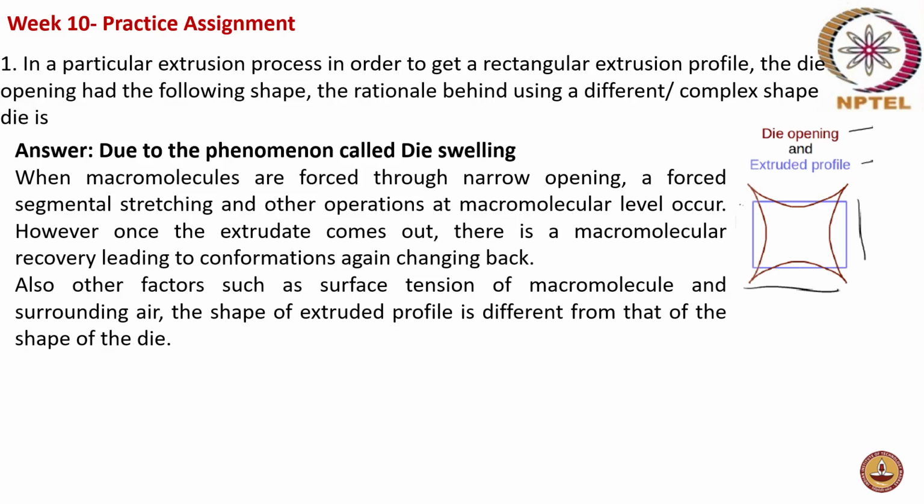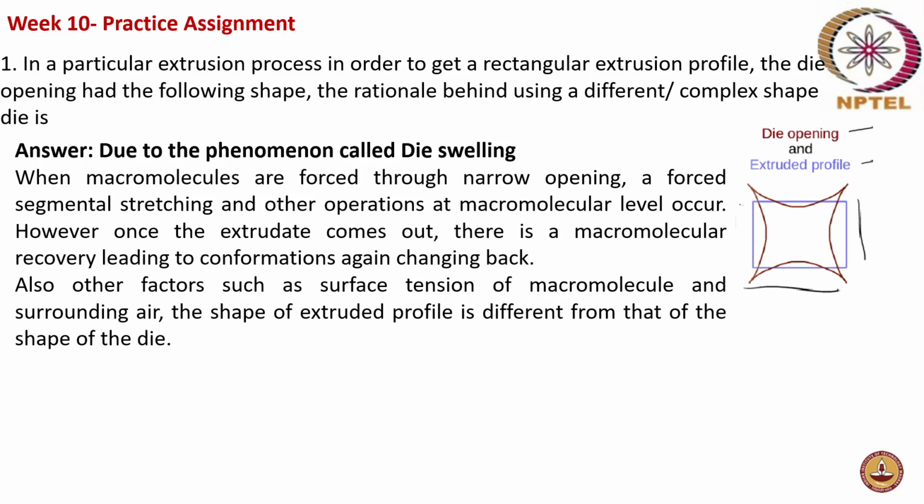The shape of the extruded profile is different from... So these actually are the reasons why the shape of the extruded profile is different from that of the shape of the die. Or this is the reason behind using a different, complex shape, to obtain a rectangular extrusion profile. For example, in this case.